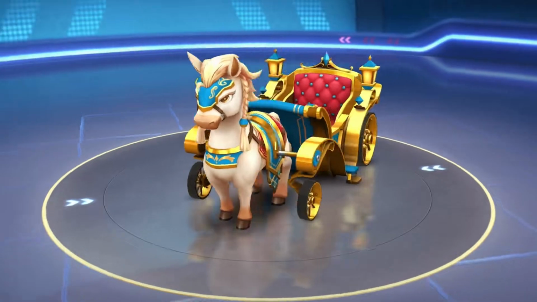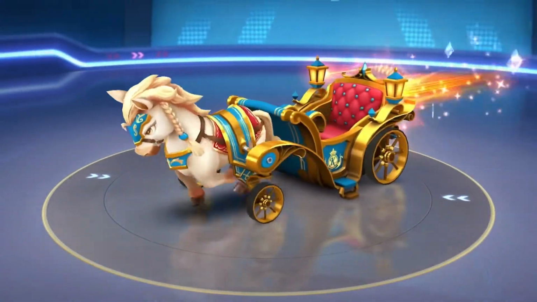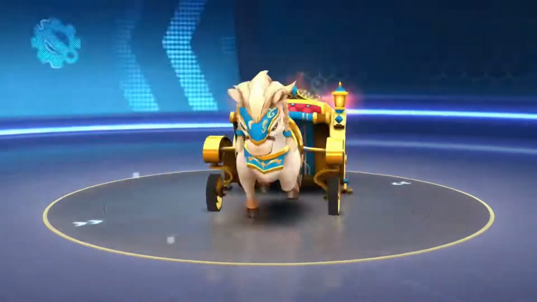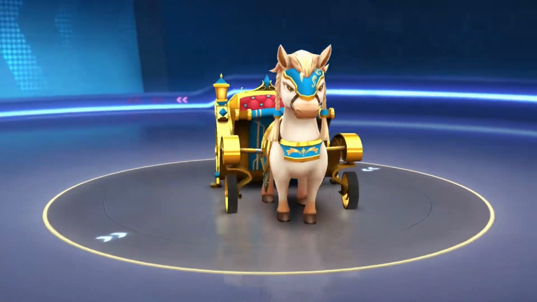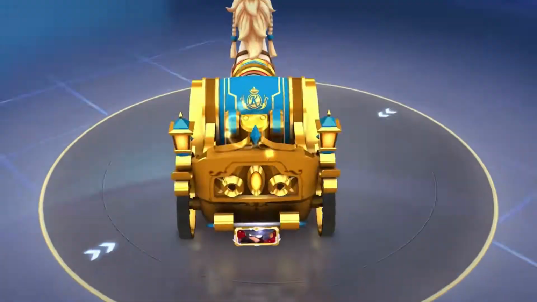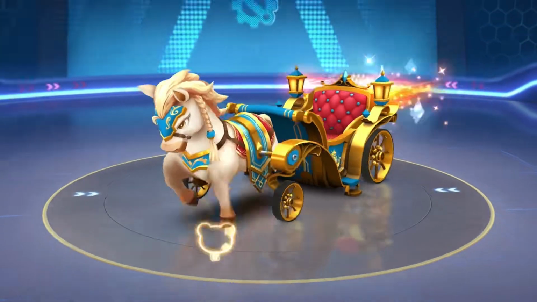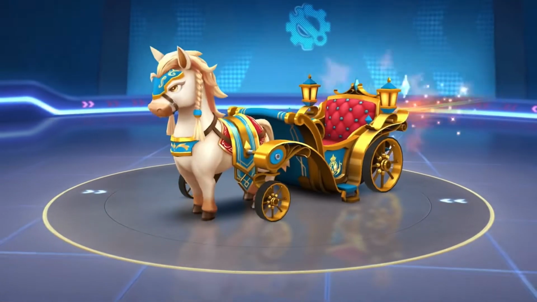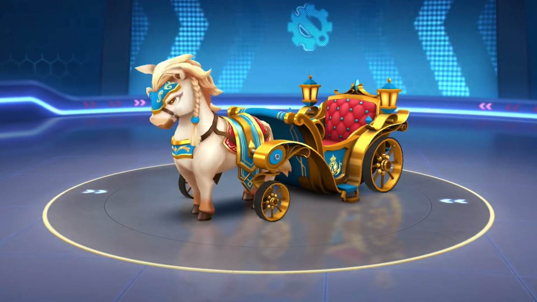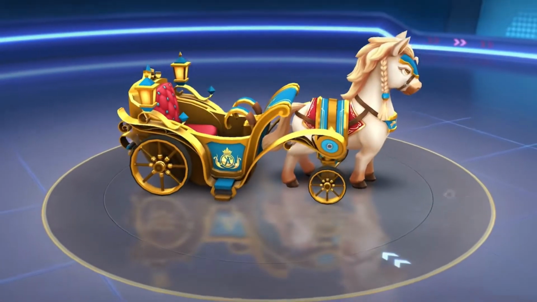So here we have the Royal Carriage in the storage room. As you can see, it is a running horse with a carriage, which honestly looks pretty great. It's mostly gold with a touch of blue. It is available in various colors: black and red, white and pink, and also some purple, dark blue, and green, I guess.